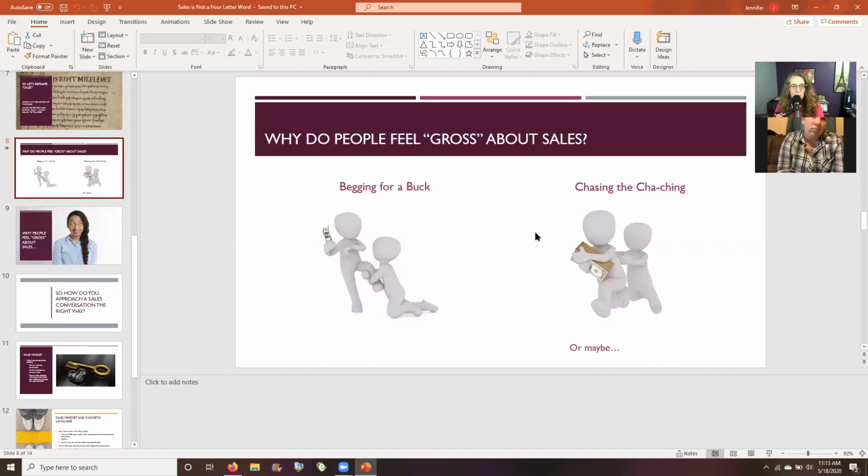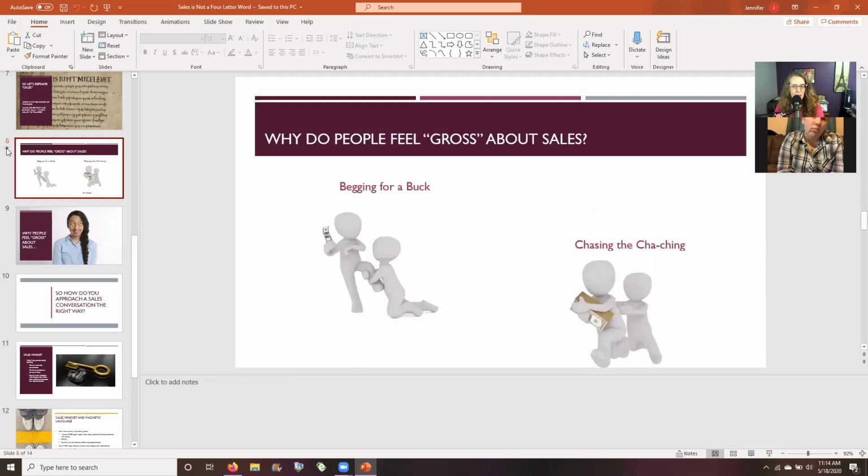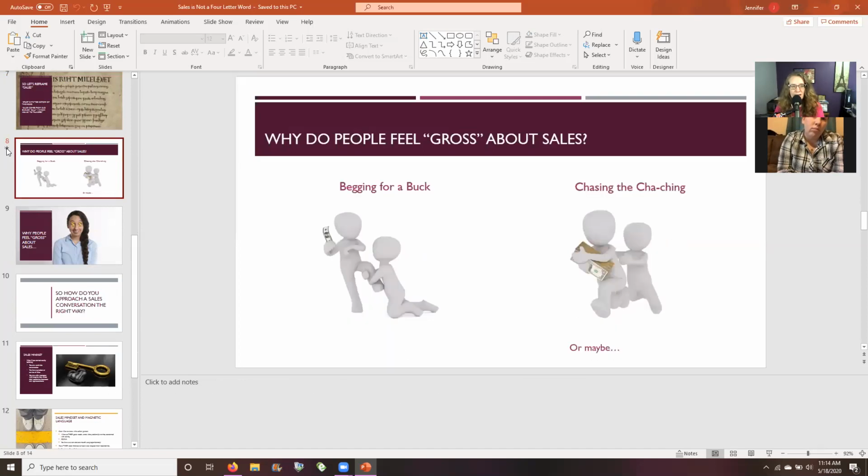I did on this particular slide add an animation. So you'll notice here that this shows the animations, so that way I can see what they are, right? I'll show you how to add animations in case you don't know how to do that either.